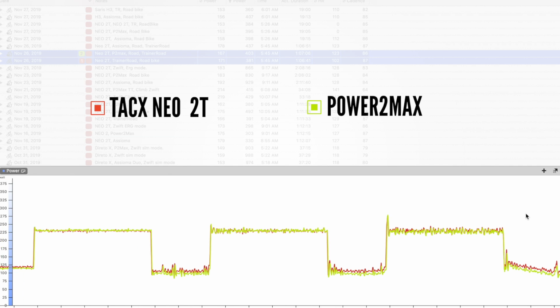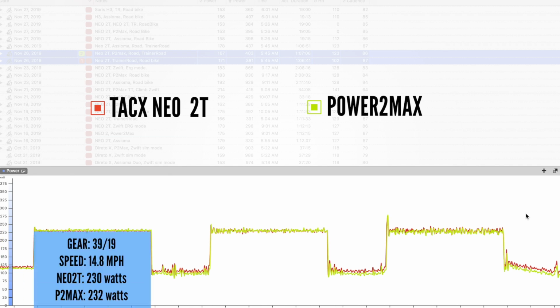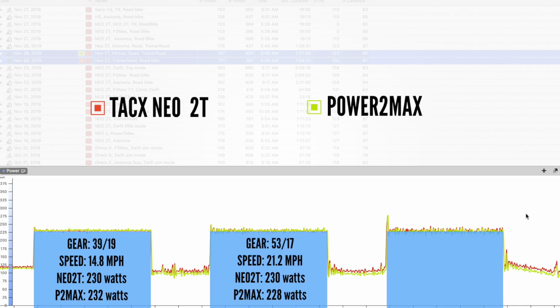The first interval was done in a small gear, which is what's usually recommended. The second interval was done in a bigger gear, and then a bigger gear in that last interval. And that makes me really happy.